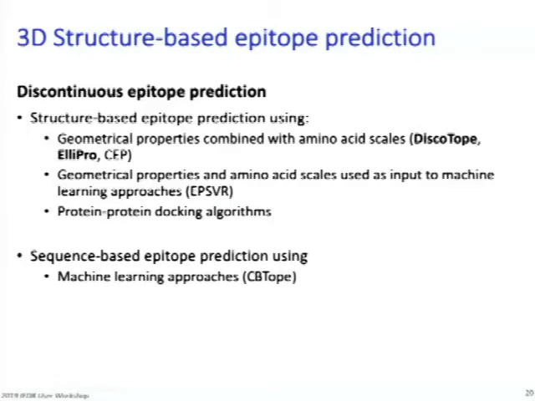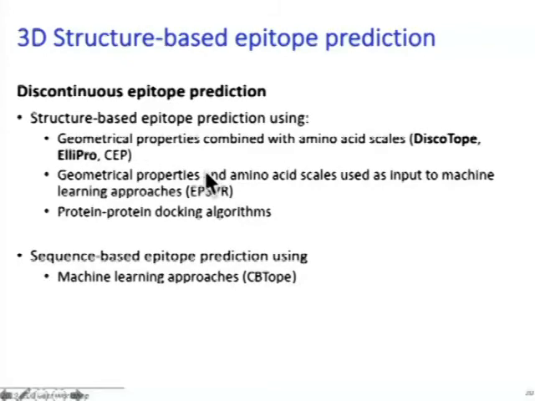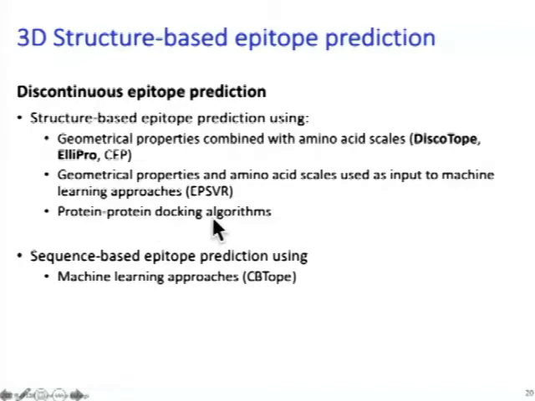Once you have that, you can use the 3D structure of your protein sequences to use other methods, specifically DiscoTope and ElliPro, which we're going to have implemented on the IEDB. There are a number of other algorithms out there that unfortunately were not publicly available for us to implement, but they exist, and there are publications for them that you might want to consider as well. And then there are general purpose protein docking algorithms that could in principle be used, because that's essentially the problem: you're trying to dock antibodies against your protein.